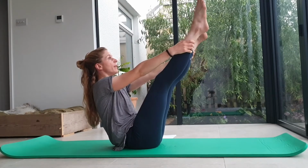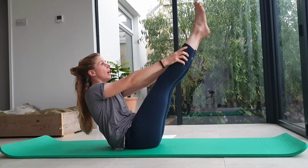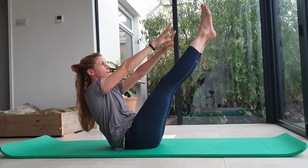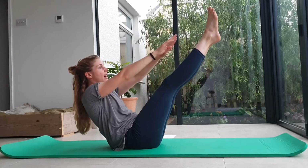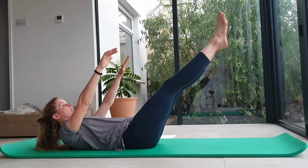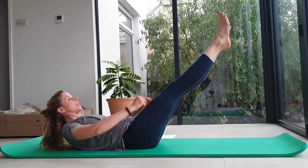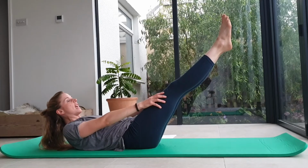I'm going to close my legs, and I'm going to let go of my legs and reach my fingers for my toes. And I'm going to keep my legs in the air, and I'm going to roll my spine down just to the tips of the shoulder blades, because here comes another 100. So hands are just above the hips, legs are straight at a 45-degree angle if you can.